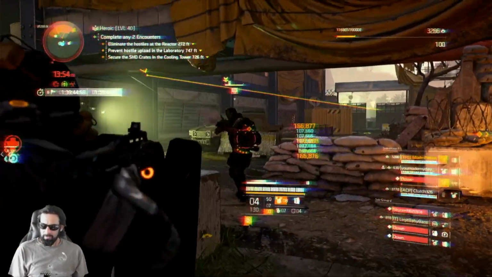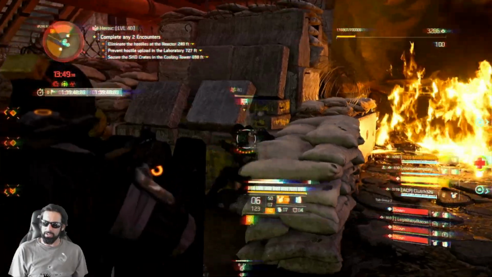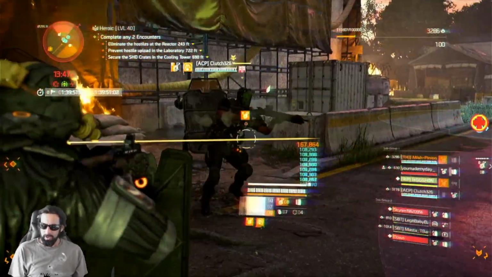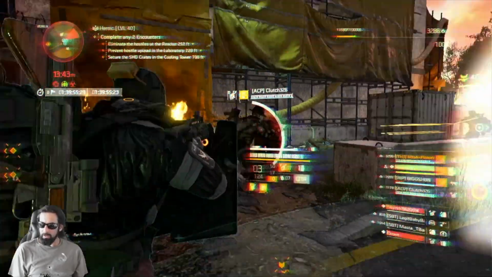An agent needs assistance. Look at this. This is what I'm talking about. You see, everybody's down on the other team. I don't even know where my artificer is right now. Oh, dude, I'm shooting the wrong dude.